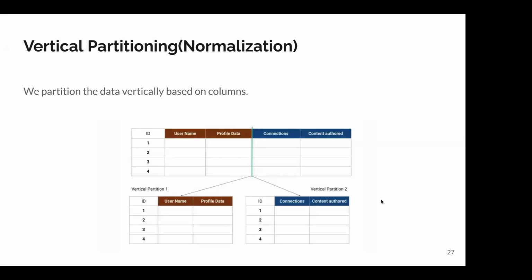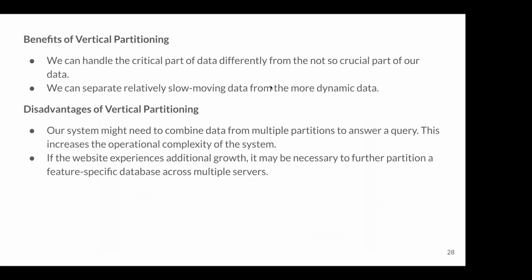Let's go to the next slide and see the benefits. We can handle the critical part of the data differently from the not so crucial part. With the example we have taken, the user data like username and email ID can be maintained in a separate table, and the not so frequently used, not so crucial part can be in a different table. So that's one key advantage.